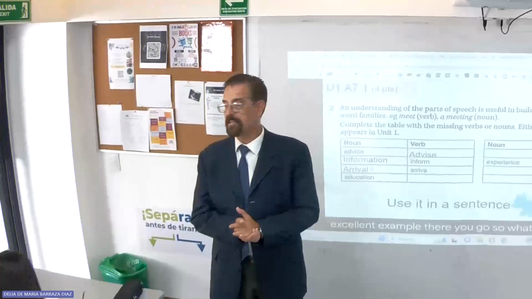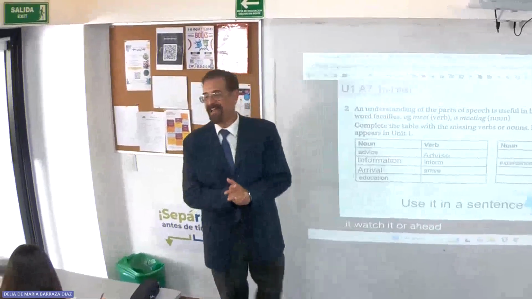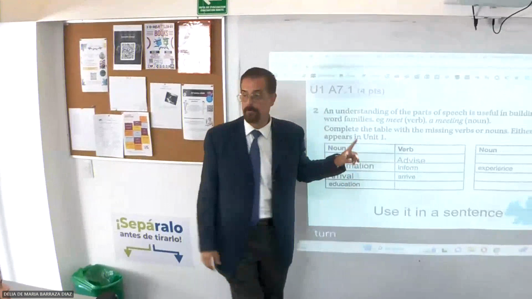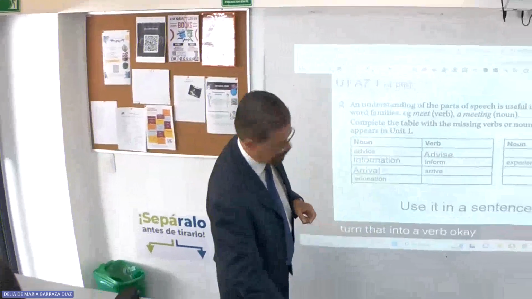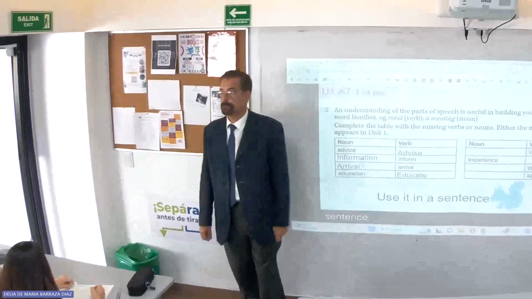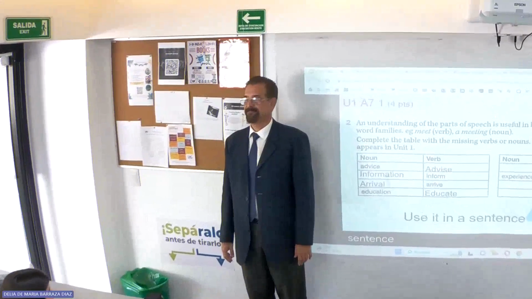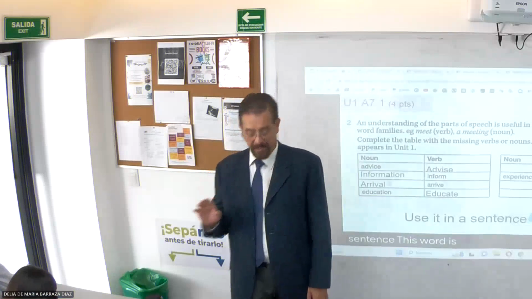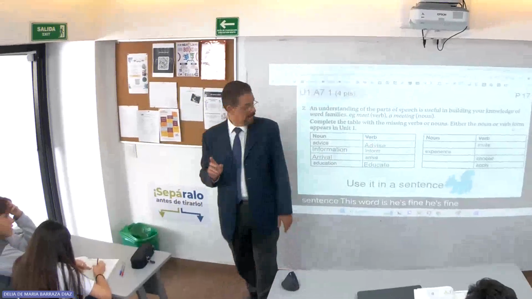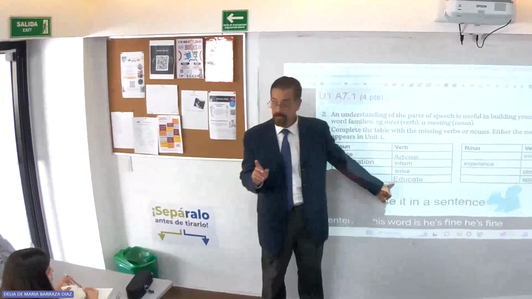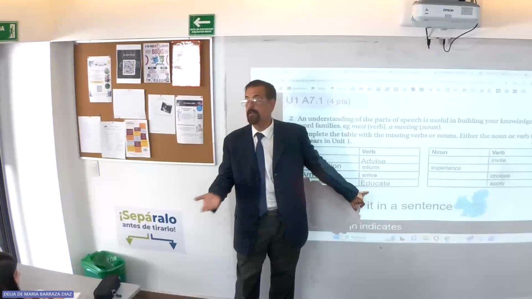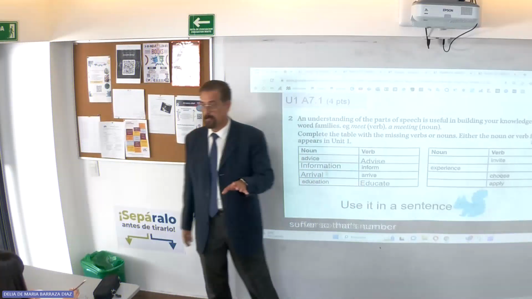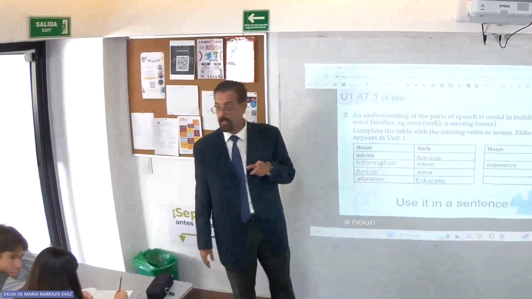So who's next? Watch it, or it will hit you in the head. That was for you. Okay. So the next one, education is a noun. How would you turn that into a verb? Okay, educate. So can you use that in a sentence? The teacher's work is educating us. Educate is fine, educating is fine, there are different tenses and it's fine. You are using it as a verb, so that's correct. Just be careful not to use it as a noun, okay?